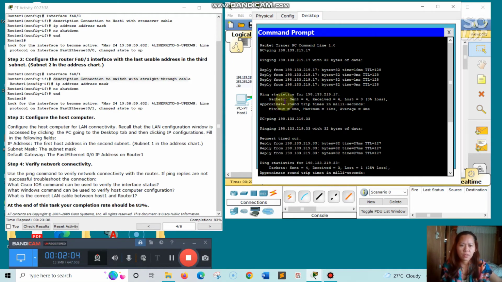So, ping statistics for 198.133.219.17: packets sent 4, received 4, lost 0. Approximate round trip times in milliseconds: minimum 0 milliseconds, maximum 16 milliseconds, average of 4 milliseconds.